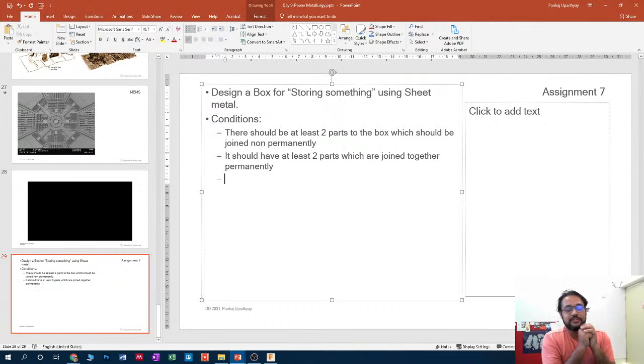So somehow you have to think of a way to join these two parts permanently. No, not these two parts, these are different parts, two more parts. So at least there should be, that means, three parts.